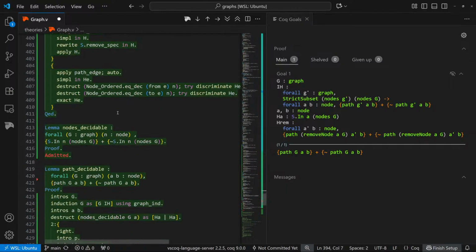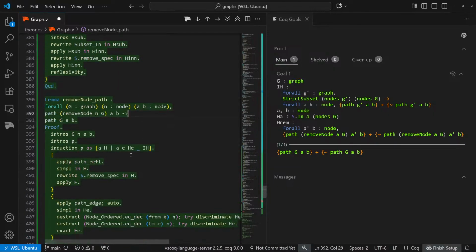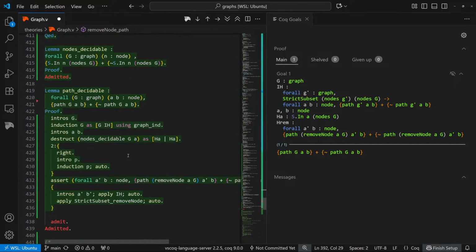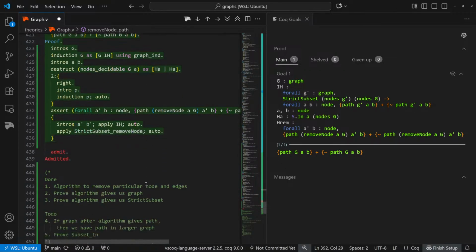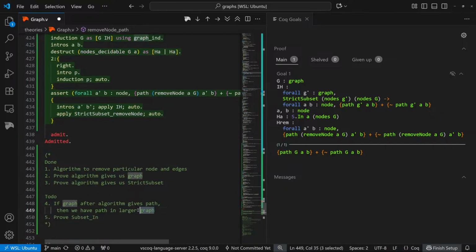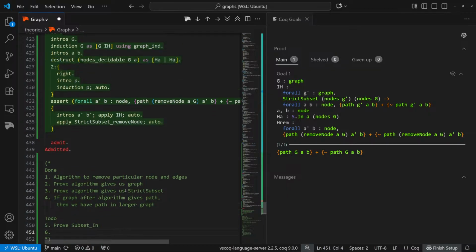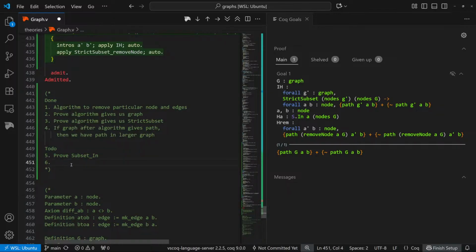Okay, proving the opposite direction of this is going to be a more complicated statement to make, and I'll probably leave it to the next video. But for now, I guess we did prove this final part. We created an extra lemma here, nodes decidable.